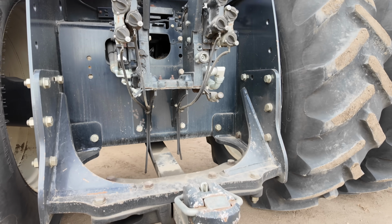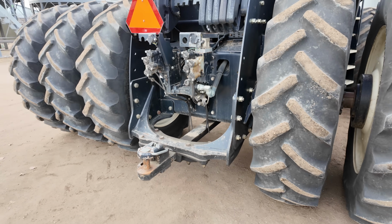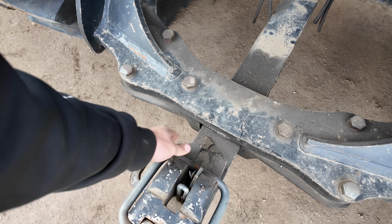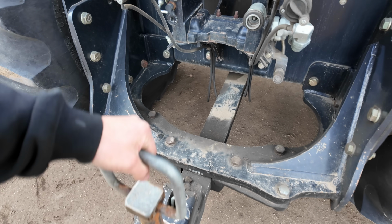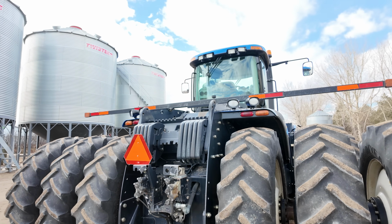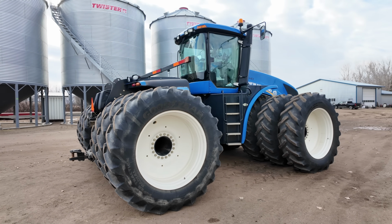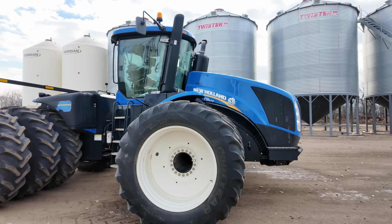No PTO on this yet. We didn't think we needed it. Would have taken it if it had a PTO, but the deal came up and this is what we kind of needed. So look at the pin on this thing. What a massive tractor. So this tractor outdoes the horsepower on our chopper by about 50 horsepower, I think.